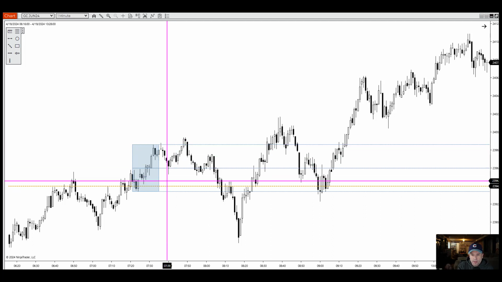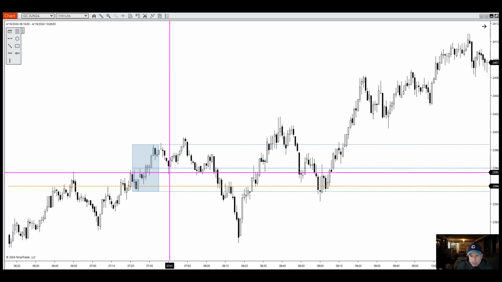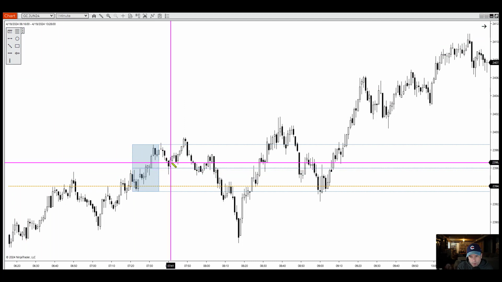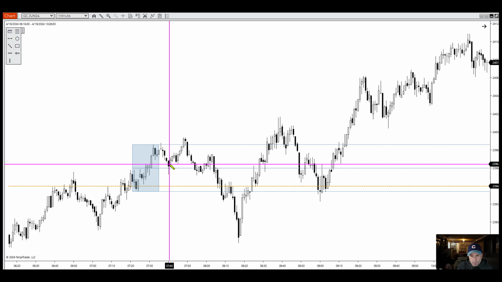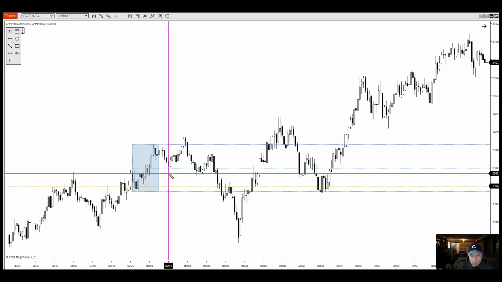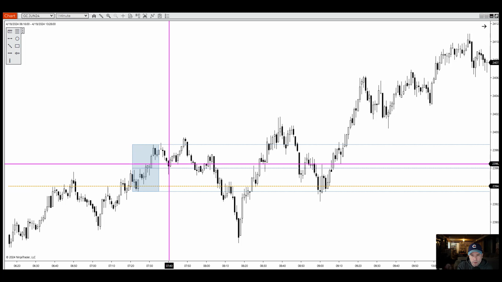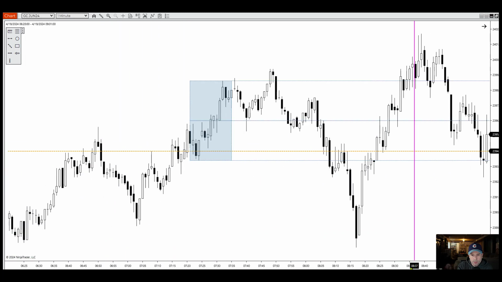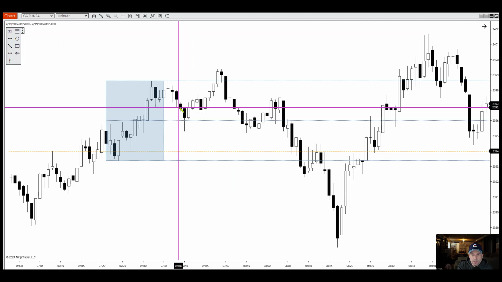Instead, we come down, we test the midline. All right, so I don't care whether the candle testing the midline is a down close candle or an up close candle. Can work either way. But I would take the break of the candle that tests that midline, which would be 1 tick above this down close candle. Here, let me make these a little wider. Probably be easier if we did that. All right. So my entry would be 1 tick above this candle.